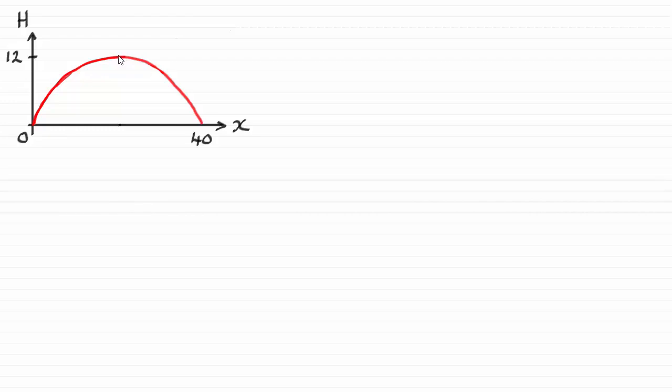And it reaches a maximum height of 12 metres. Well, that means that because this is modelled as a quadratic curve, then this point up here must have coordinates on that line of symmetry, so it's going to have coordinates 20 and then 12. So, we've got to get the equation of this trajectory.